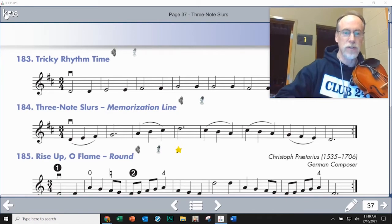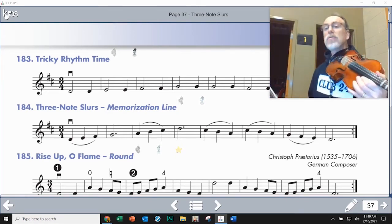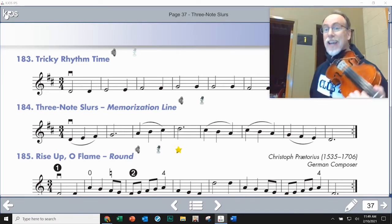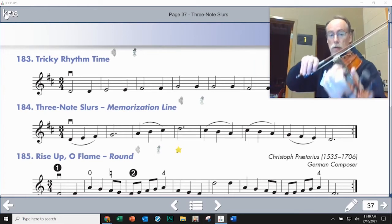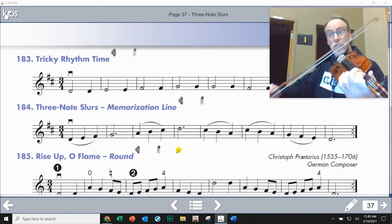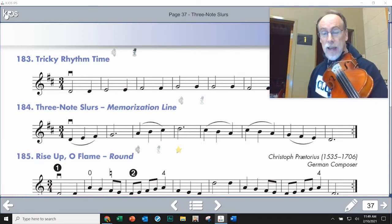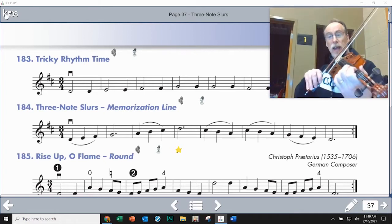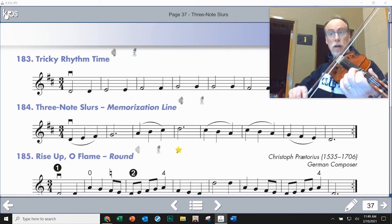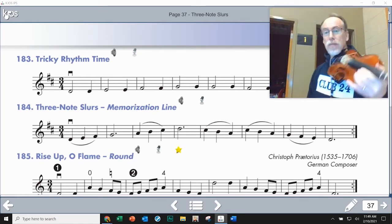184, three note slurs memorization line. We're going to play three notes with one bow, like this. The first three notes, D, E, F sharp. 1, 2, 3. And then the third measure there goes A, B, C sharp. So on the A string, and we're going to play those with one bow as well. Those are called three note slurs.